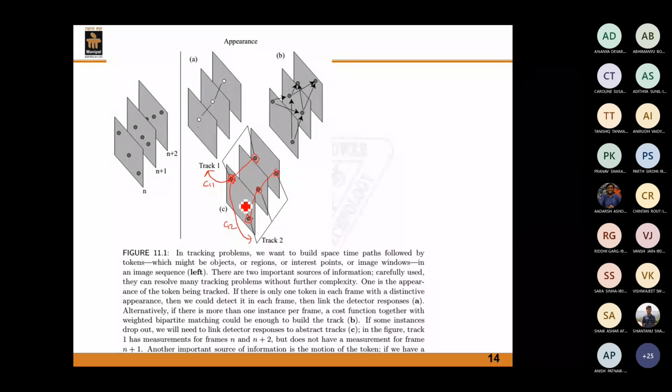And as I said earlier, this cost function C12 will have a high value because the response is located much further away from track 2. So this is basically track 2, right? And if you look at cost C11, if you are trying to track for all the subsequent responses over here, C11 will have a lower value, and we can also visually see that it is closer to track 1. So the assumption we make is that the object has not moved too far away from the initial or previous frame which we are considering.